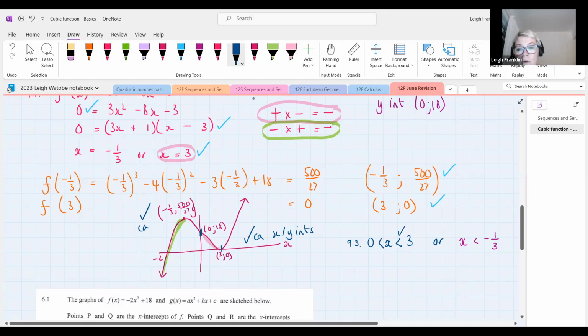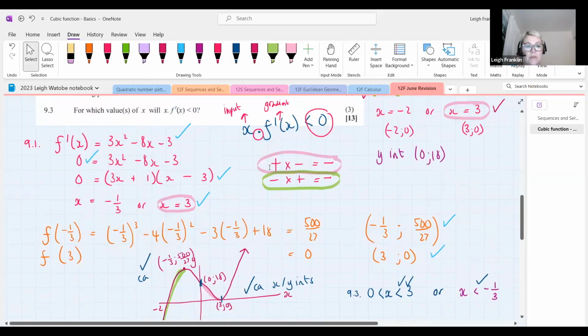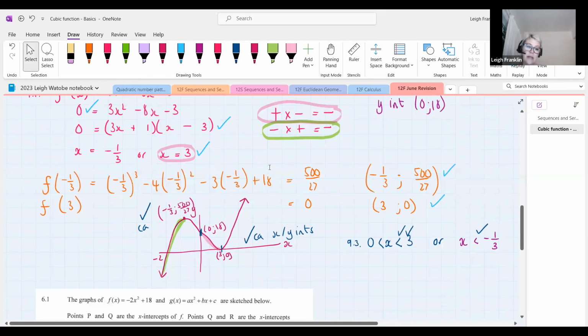Normally there are 2 accuracy marks, and it has to be exactly like that on a compound inequality, and 1 mark on that. The only other way you could write it would be with set builder notation, where you're using brackets. So when x is a number that's smaller than -1/3, x is negative and the gradient is positive. Or if x is a number that's bigger than 0 but smaller than 3, x is positive, but your gradient is negative. And Nhlanhla, go for it.